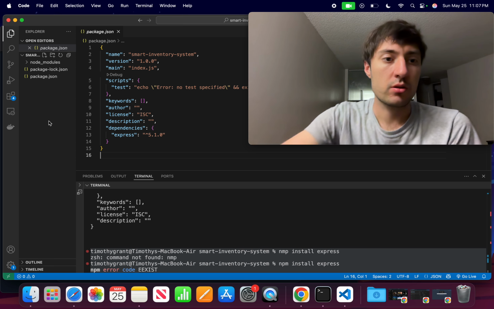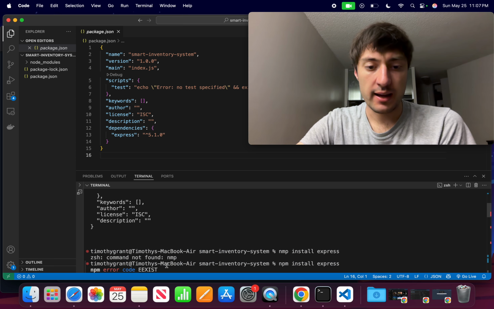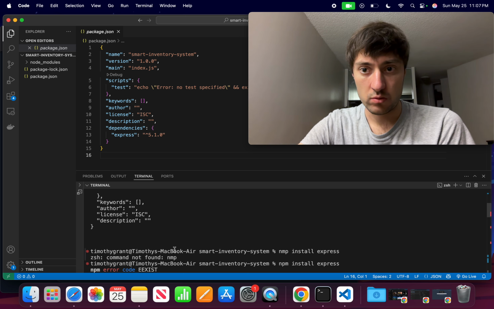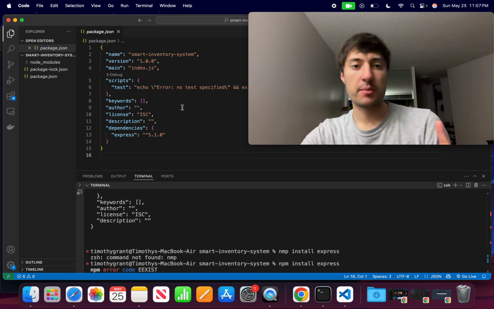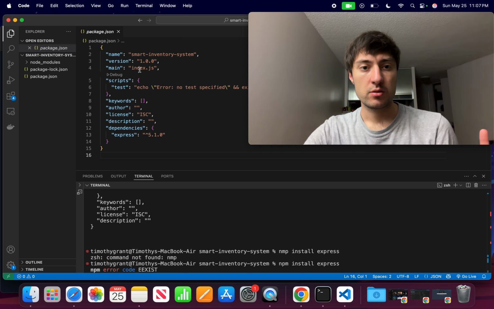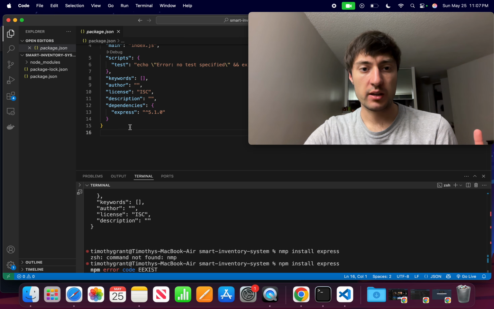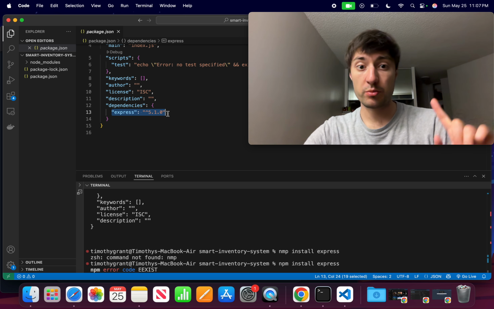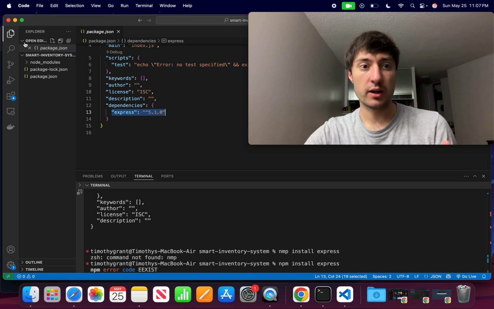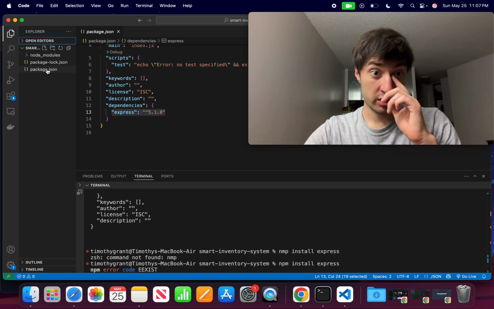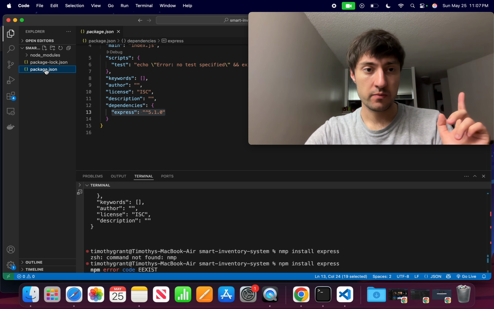Okay, so I ran that command, npm install express. And what happened? This looks like it remained. Oh, I got an express here. So it changed my JSON file. It changed my JSON file here.